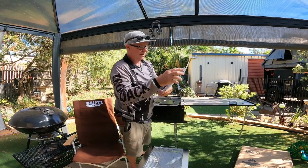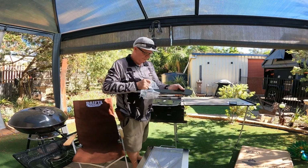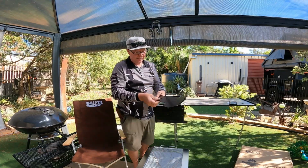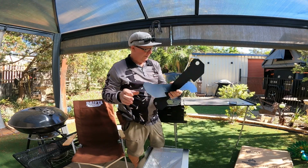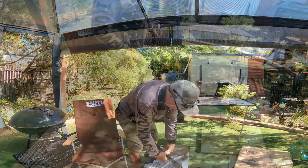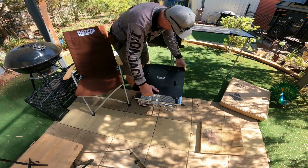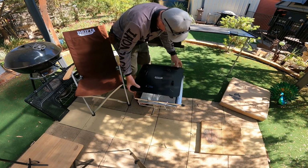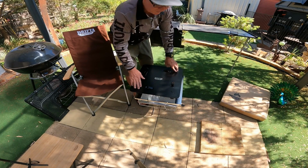Now this is something that Drifta has come up with and designed for the fire pit themselves. And these are these locking pieces. With these, you've got these fittings. And then all you've got to do is line up the tops of these with this, and they lock in. So they stop it from moving around.